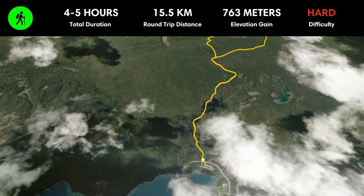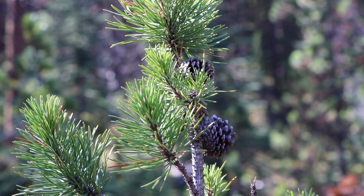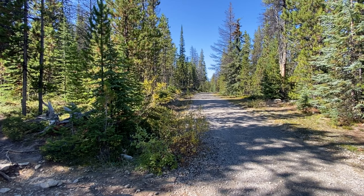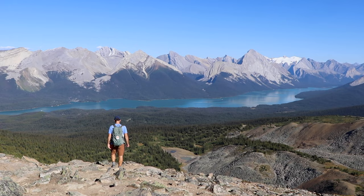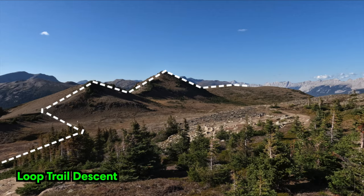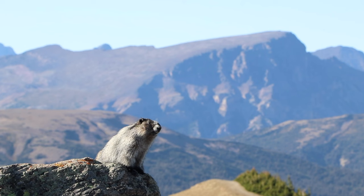Departing from the west shore of Maligne Lake, the Bald Hills Trail is another must-do hike. The trail is 15 kilometers or 9.3 miles roundtrip and offers the most scenic vistas of Maligne Lake. The initial ascent through the forested fire trail feels quite long and boring since there aren't many views along the way, but you can shave off some distance by taking the steeper shortcut trail. Once you get above the treeline, you'll be rewarded with stunning views of Maligne Lake and its surrounding mountains. The final viewpoint at the end of the ridge is definitely worth the effort. We highly recommend following the loop trail back so that you can hike the second small ridgeline rather than returning on the same trail.